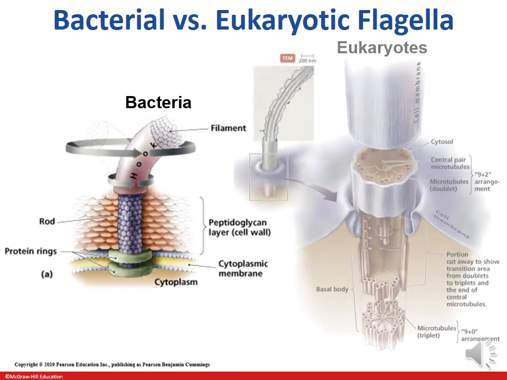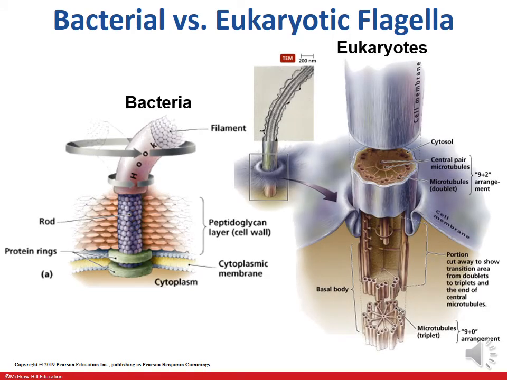So bacteria and eukaryotes, they might both have flagella, but they're actually built very differently. So again, you have the filament, the hook, and the basal body on the bacterial flagella, but you can also see it's actually an external structure. It's attached at that cell membrane, and then it sticks out away from the cell. In eukaryotes, it's actually part of the cytoskeleton. It's actually made of those hollow microtubules that are also found at the core of a cilia, and they sort of get pulled back and forth, and they undulate.